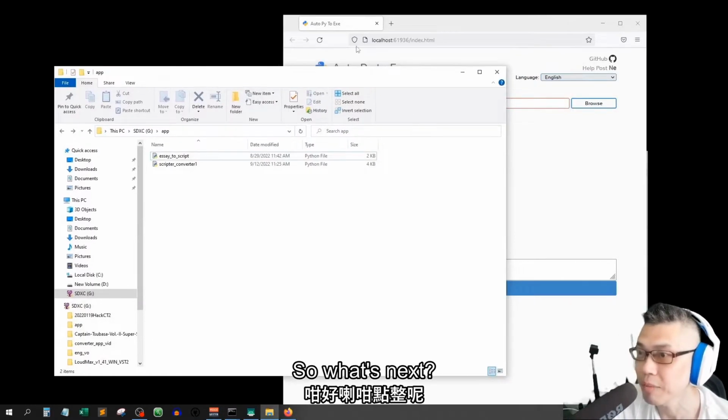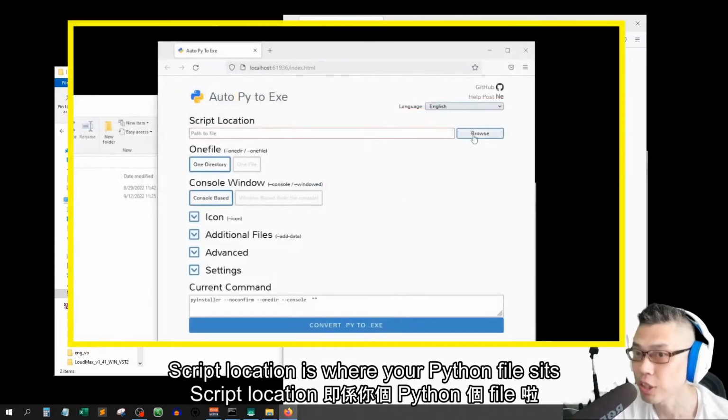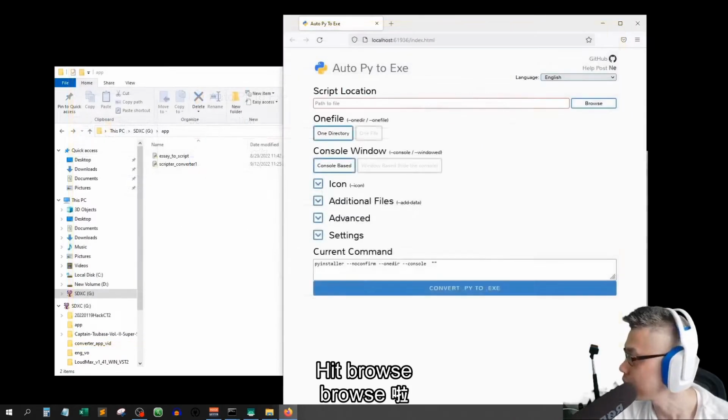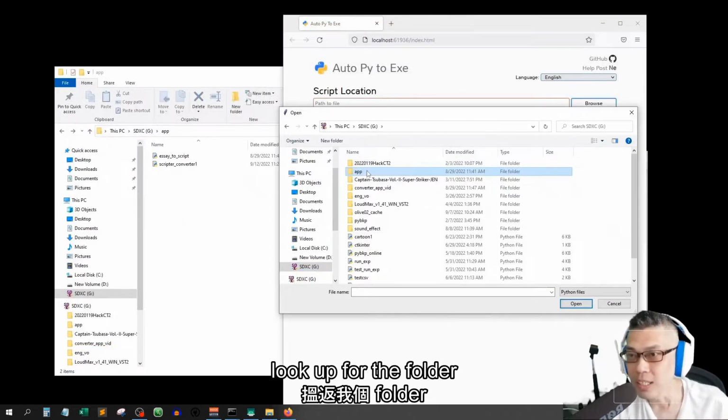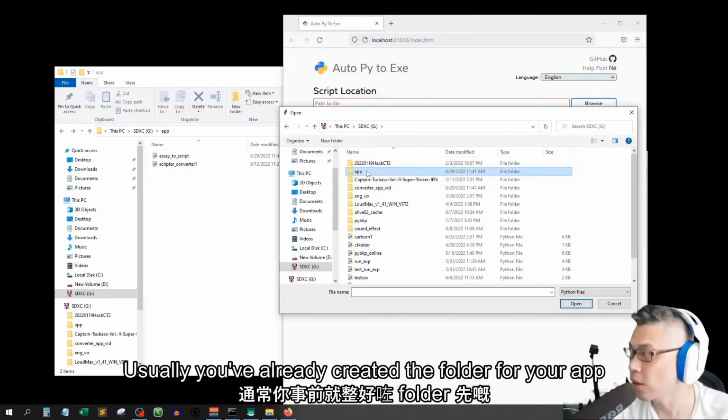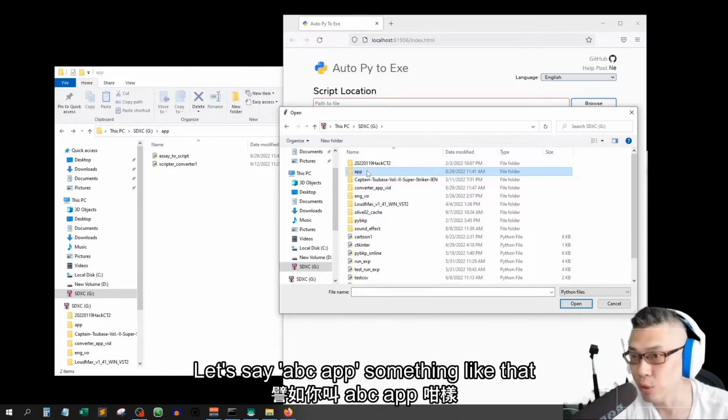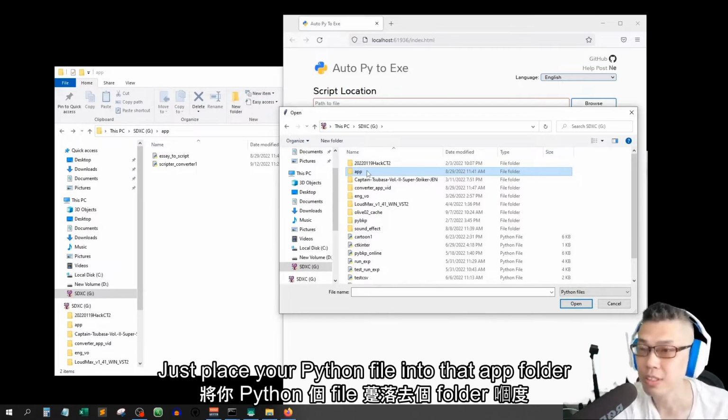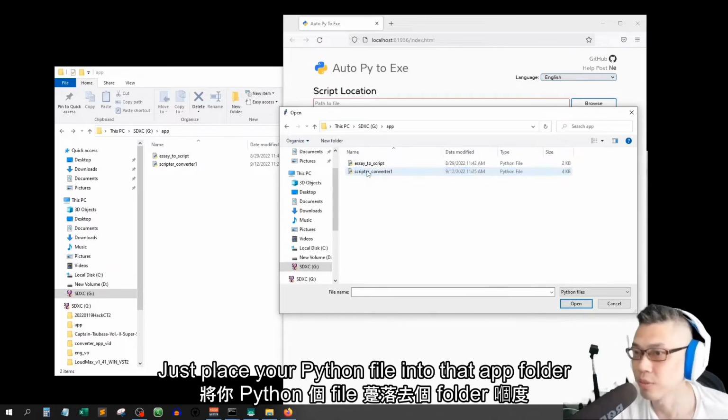So what's next? Script location is where your Python file sits. Hit browse, look up for the folder. Usually you've already created a folder for your app. Let's say ABC app, something like that. Just place your Python file into that app folder.